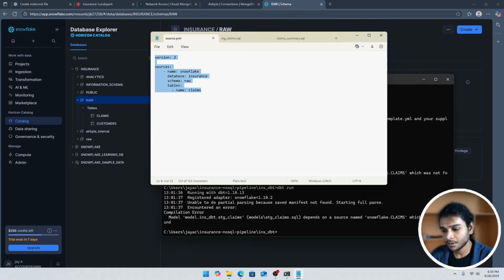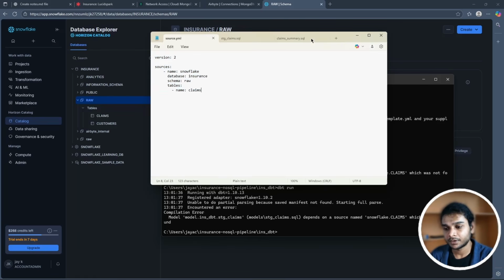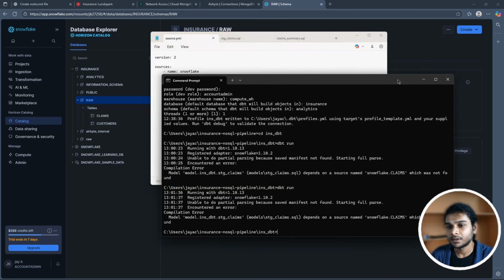Let me check. Well, I just found out the error. The error is with source, like I said. Here, we defined it with capitals, the claims, but in YML, we wrote it in small letters. So we need to change it with capitals as well. Like this. I'll save it. Now let's run it again.